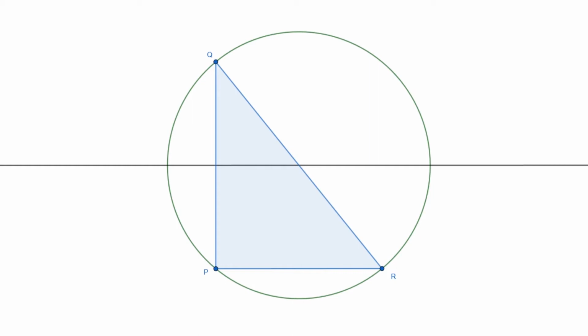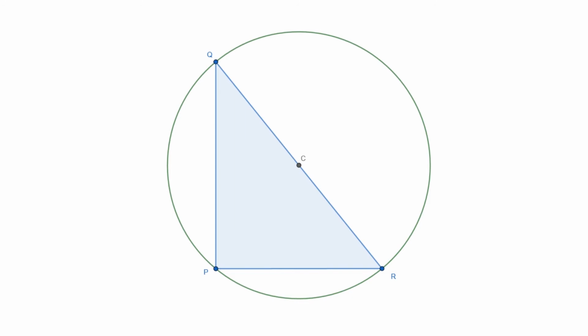A similar argument will apply to the perpendicular bisector of PR. Horizontally, the hypotenuse of the right-angled triangle ranges from the position of P to the position of R, so this perpendicular bisector is also going to cut it exactly in half. We know that the centre of the circle is where these two perpendicular bisectors intersect, so we have the following result. The circumcircle of a right-angled triangle has its centre at the midpoint of the hypotenuse of that triangle. A consequence of that is that the hypotenuse of the right-angled triangle is a diameter of the circle.